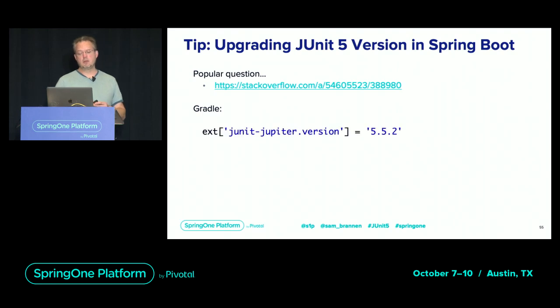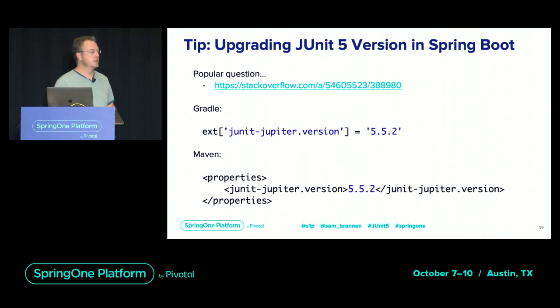some time. So in Gradle, you want to add some extra properties, and you have to look in the Spring Boot parent POM or dependencies, whichever that thing's called. There's a big list of all the dependencies and versions managed by Spring Boot, and this is the exact name you have to know for JUnit Jupiter. It's called junit-jupiter.version, and in Gradle you could set it to this 5.5.2. If we have a new one, 5.5.3 or something like that, and you want to upgrade before Spring Boot does, that's how you can do it. And in Maven, it's also similar, exact same name, junit-jupiter.version, setting it to 5.5.2 or whatever.